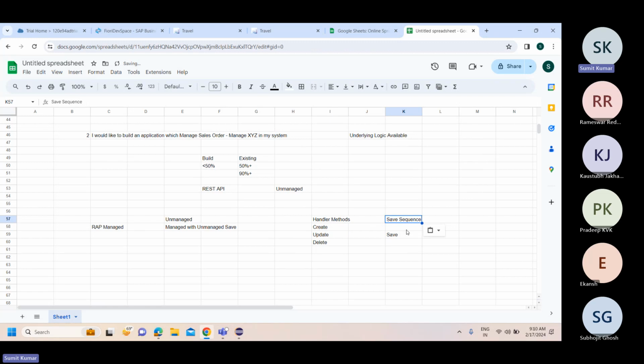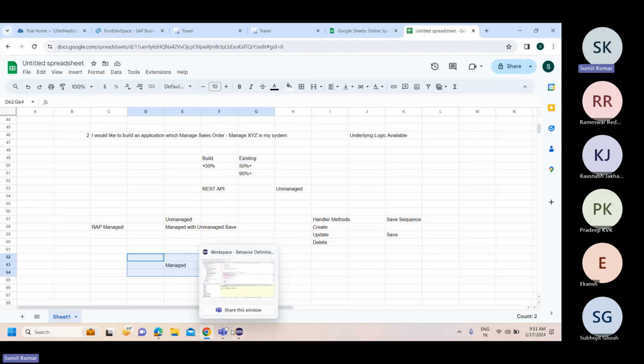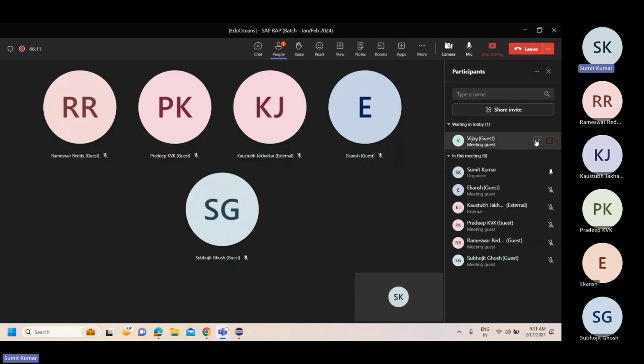But when it comes to your managed with unmanaged save, you realize what you are actually mentioning? It says it's a managed capability for sure, but which has an unmanaged save capability. It means only during the save you will get the control, but the default save which was working is something which is not going to work anymore.